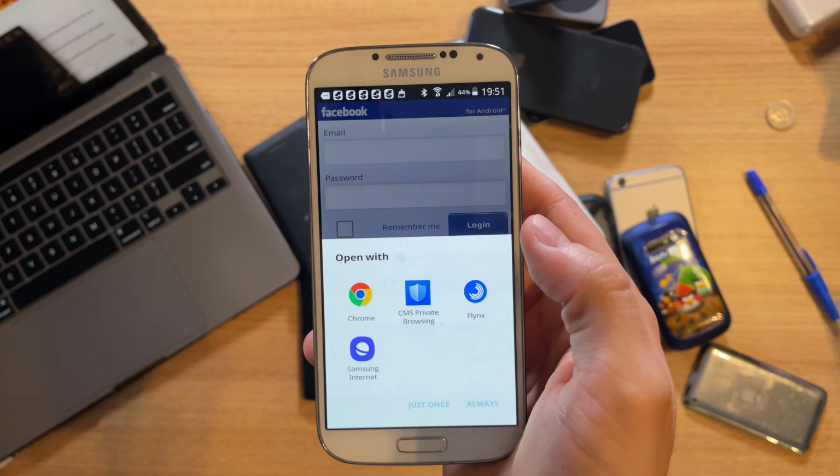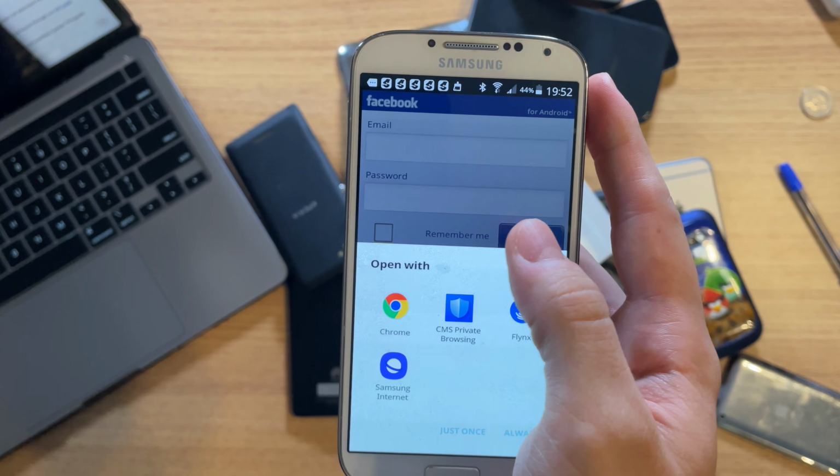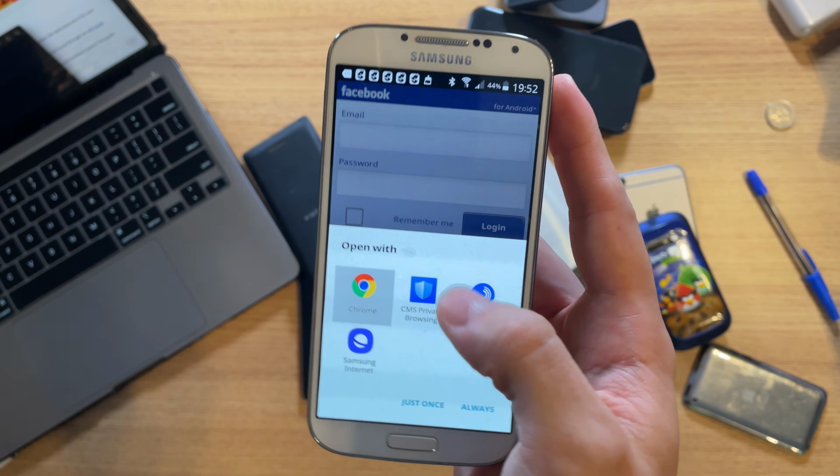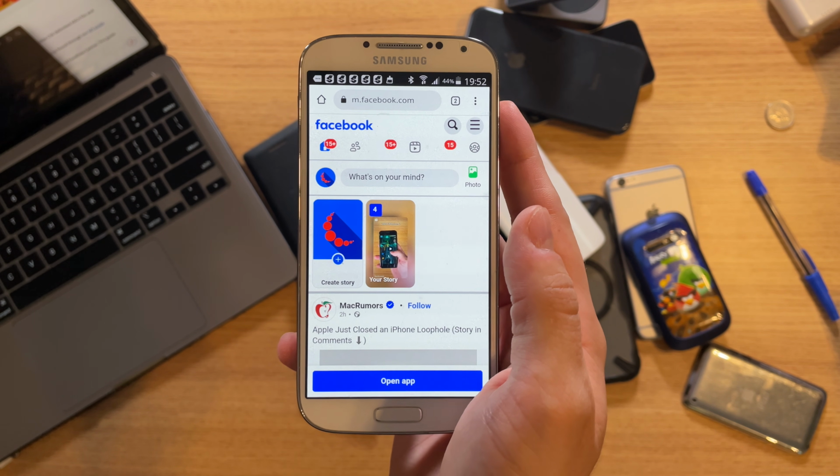I'm just gonna make a brand new account, and okay, it takes me to Chrome. I don't know why it's doing that. And it literally takes me on Facebook on the web. So I cannot make a new account. But let's see if I can log in on one of my fake accounts.